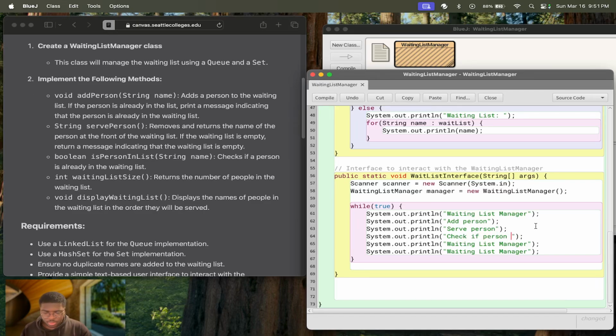if the person is on the list, right? And then we can, let me see, check if the person's on the list. Checks if a person's already in the waiting list. And let's display the waiting list.